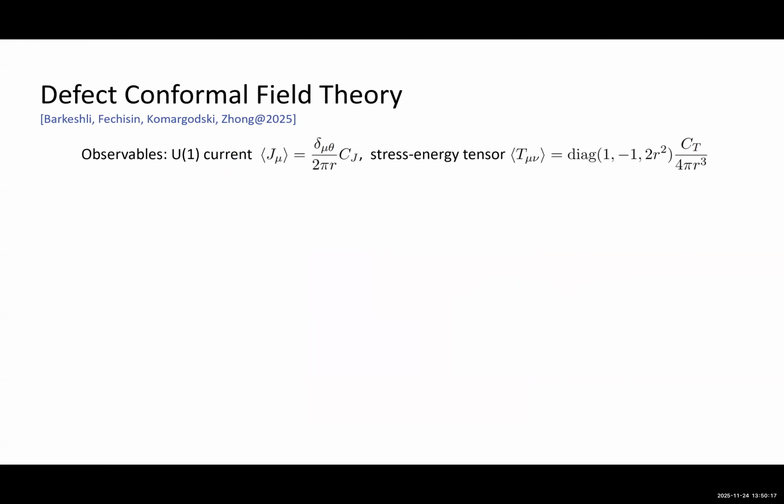Well, the answer is that you can consider some physical observables in the bulk. And that's what we calculated. Two useful physical observables to consider are the U(1) current associated with the global symmetry and the stress energy tensor, which is essentially the energy density in the bulk. And then these one-point functions are strongly constrained by the residual conformal symmetry. In particular, their form is completely fixed up to an overall coefficient.